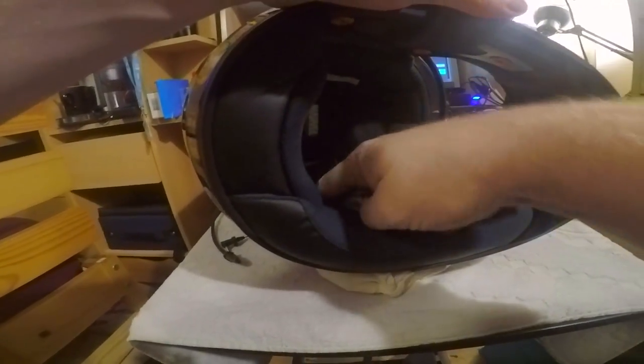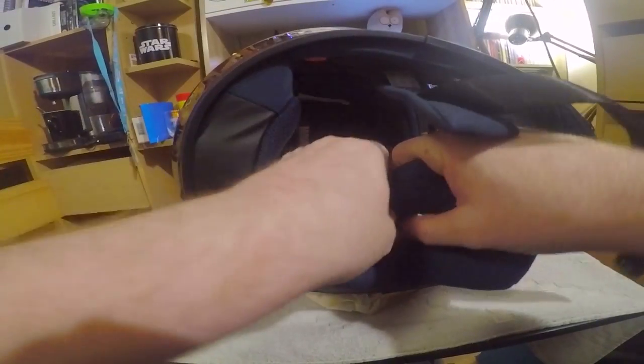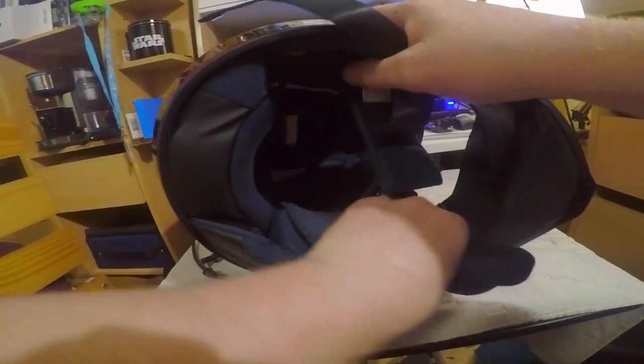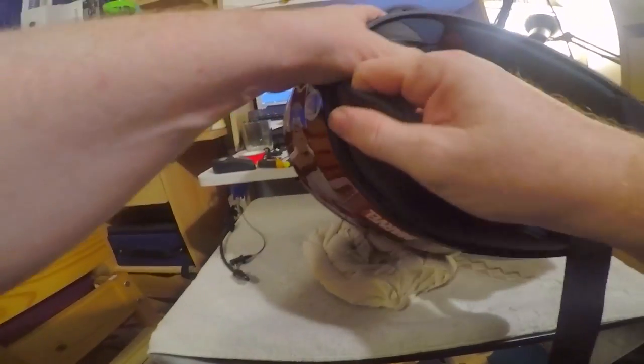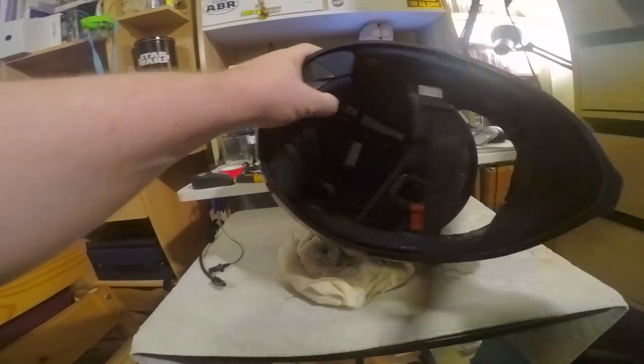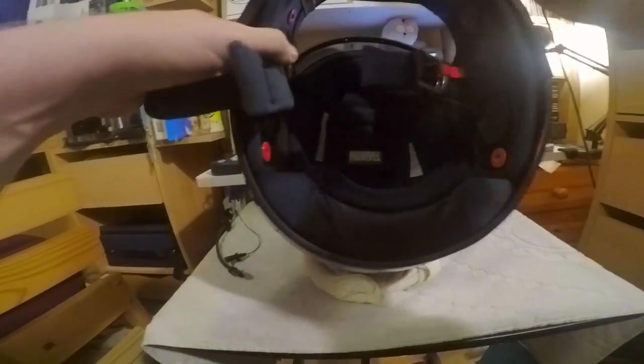I'm going to, here, and it's just literally, it's quite stiff. One, two, and there should be a third, which is there. Three, feed that back through, and there we have it. And then this just feeds out from the back, like so. There we go. Ta-da. And if you can see there, the little Marvel logo.